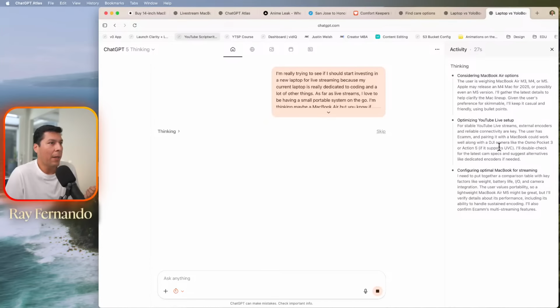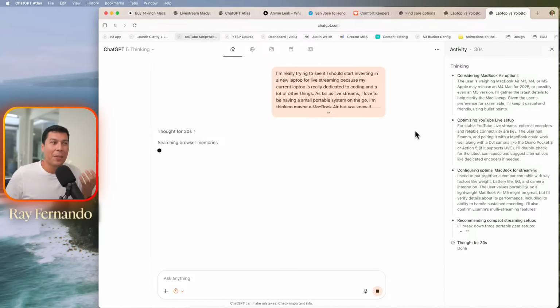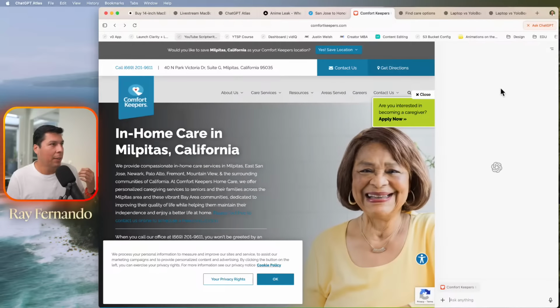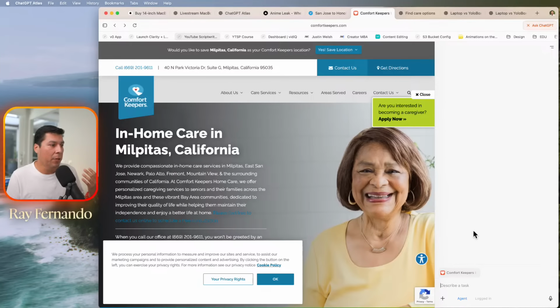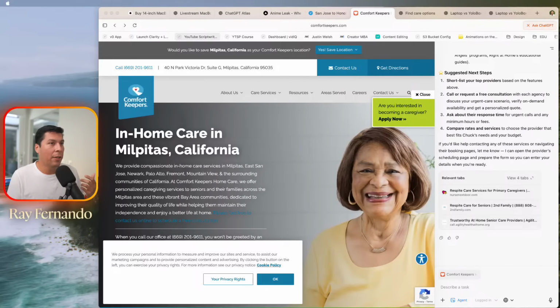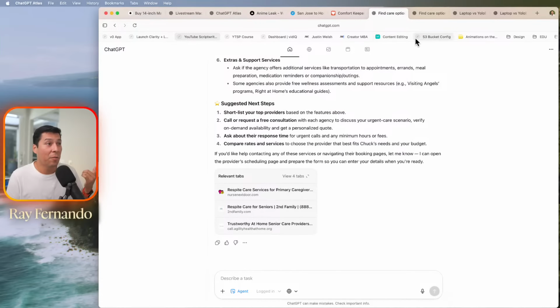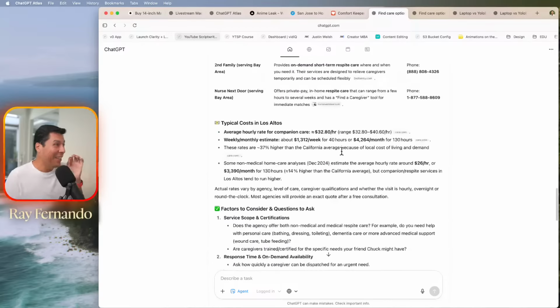What I like about it is that I can stay in the browser and I don't have to go back and forth between the ChatGPT app or ChatGPT in the web browser and open up these different tabs. What was also interesting is how we went from here on the side to sliding into a new chat. If you switch to chat, I can switch to a different chat. So I can go back to the MacBook Air options, and now we can continue that conversation here, which I find really interesting. In the side browser, if you lose that chat, you can always switch back to it, which I find really cool. And if you say open a new chat, it just slides you right over so beautifully. This UI is beautiful.